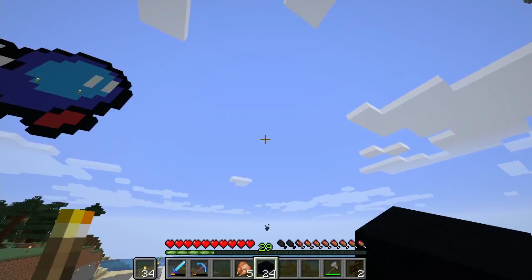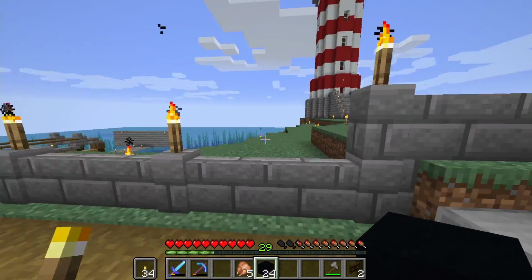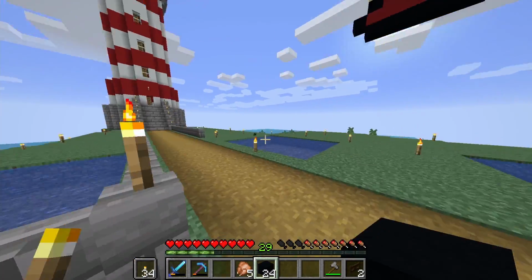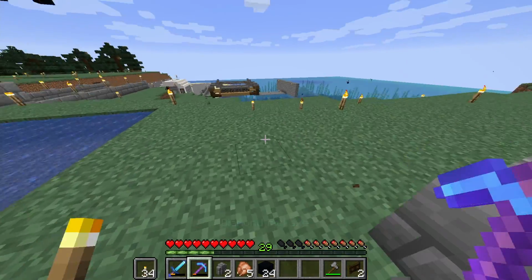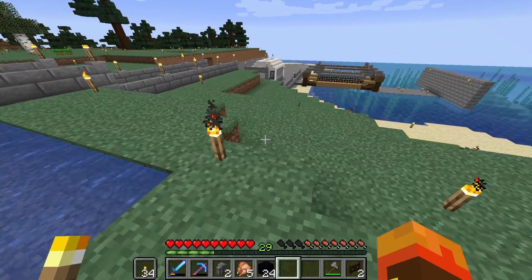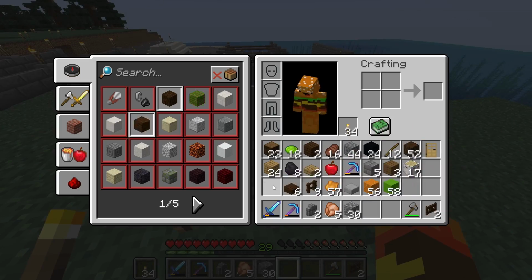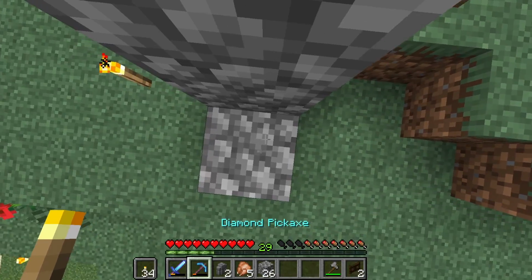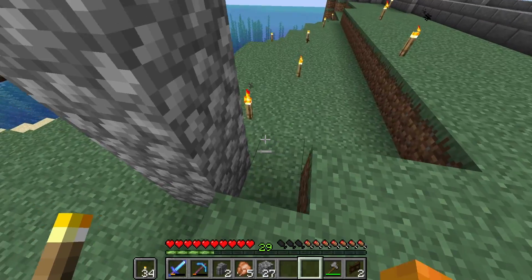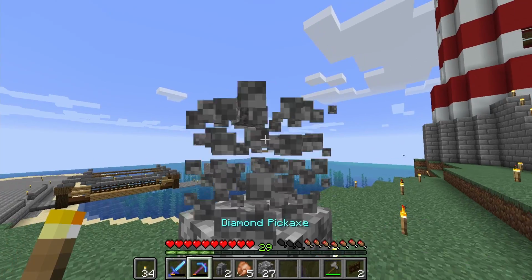Alright, where should I build this one? Build it here, I guess. Hamad eats poo-poo.